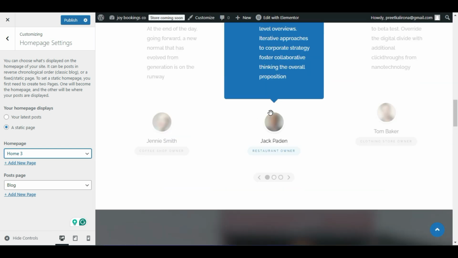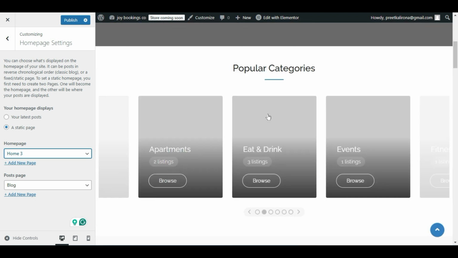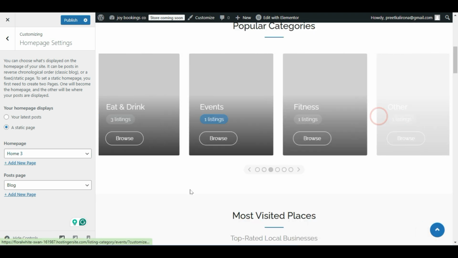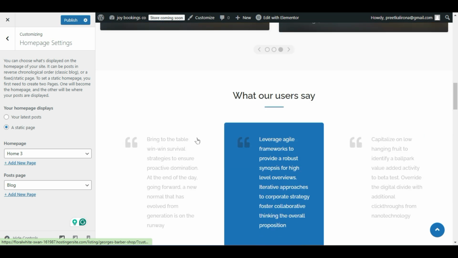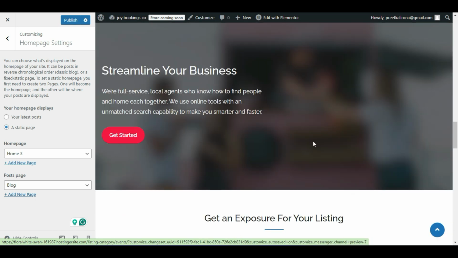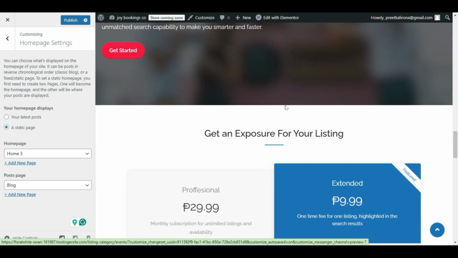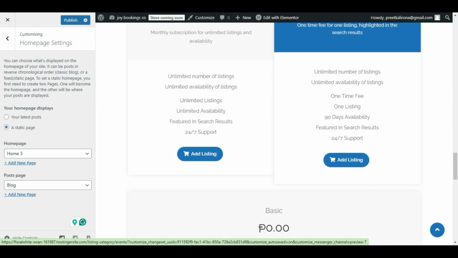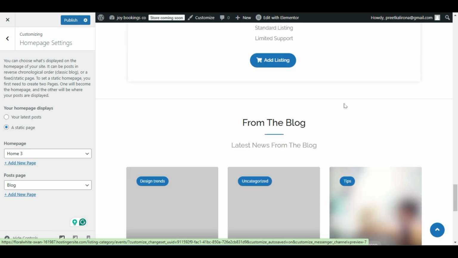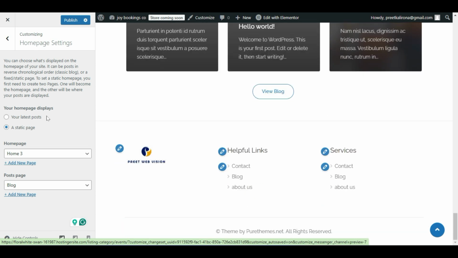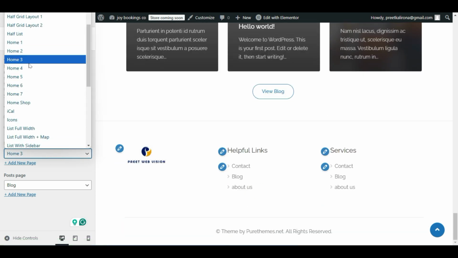In home number 3, there is a popular category section with slide, most visited places, and then there is a banner, business, and a plan, they can directly purchase a plan here, blog. Okay, home number 4.